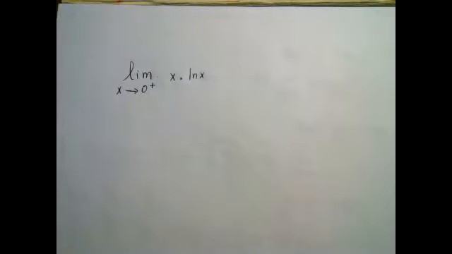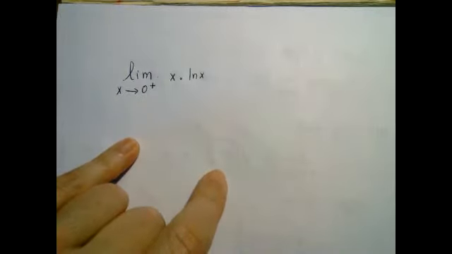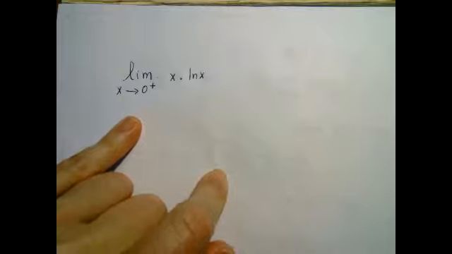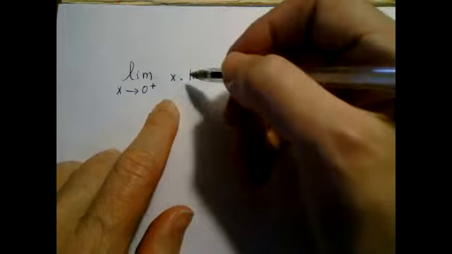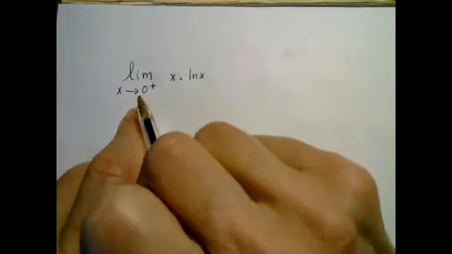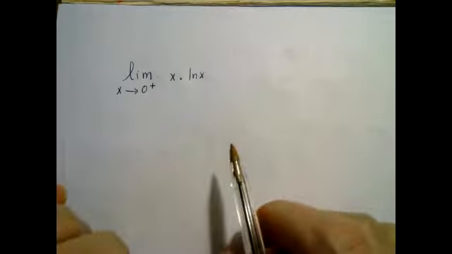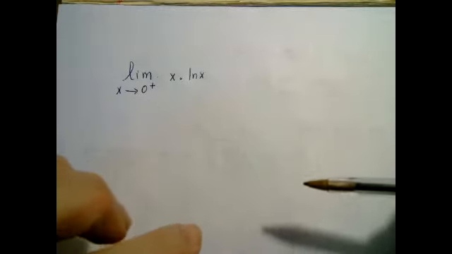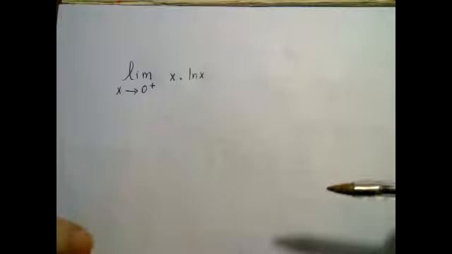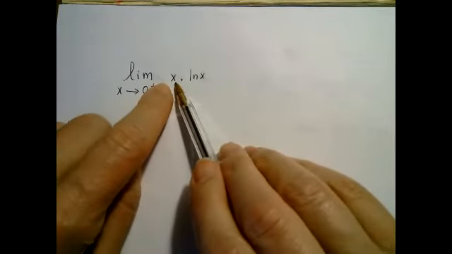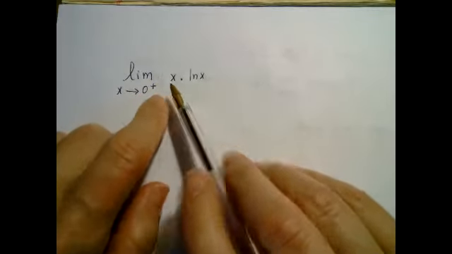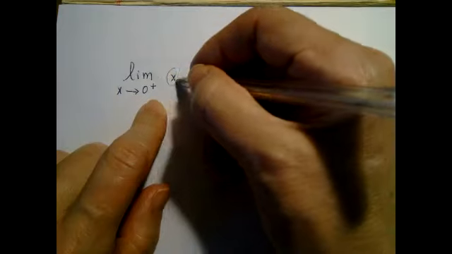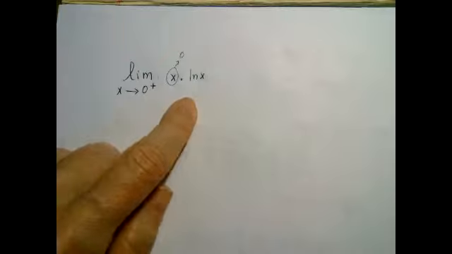It's not divided anymore, but multiplied. So always analyze. Now, what happens when x becomes close to 0? Remember, and that's crucial, x is never 0. When we say x goes to 0, it means x takes values very close to 0, like 0.01, 0.001. It's never 0, so you never plug in 0 here. It's something very close to 0. So when x becomes close to 0, this is not 0. It takes values close to 0. It's important.